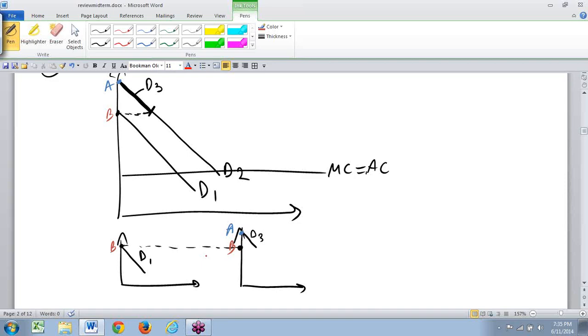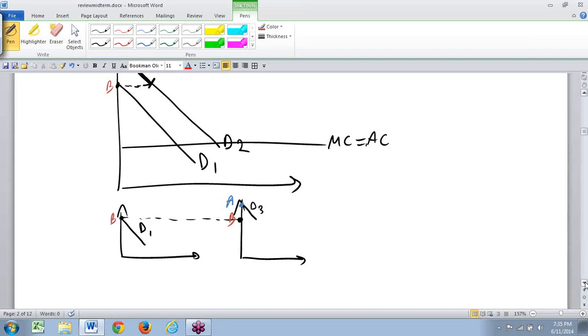So in general, remember that when you have to separate a demand function, and let's say that the problem says you want to separate all the people that want to pay a price greater than $6 from the people who want to buy at a price lower than $6. Whenever you want to separate the demand in two, the first demand starts from the intercept until this price at which you want to separate the demand, and the other demand starts at the price at which you want to separate the demand.